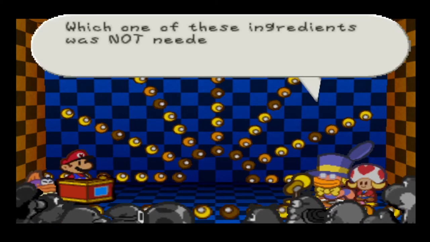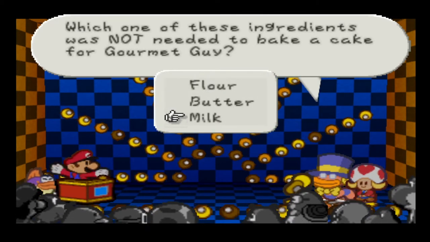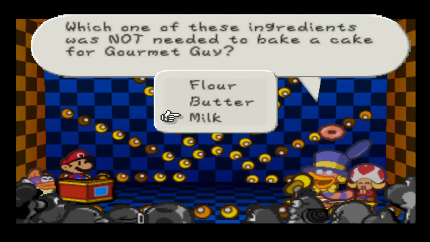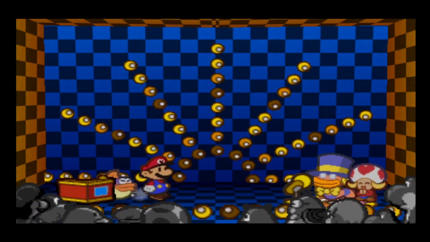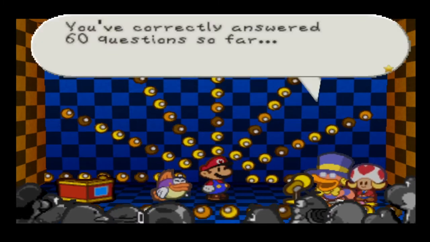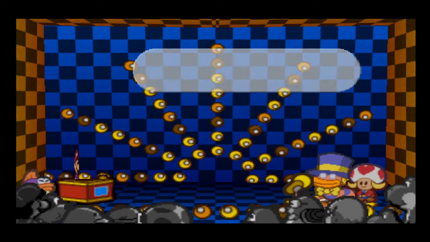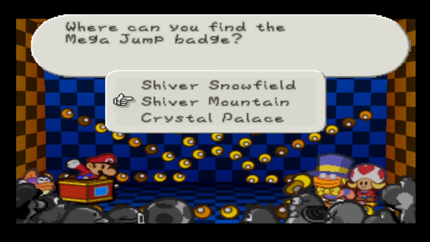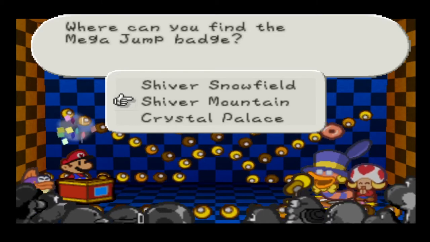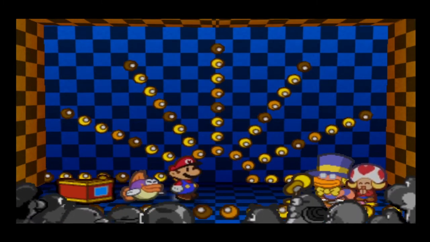Question. Which one of these ingredients was not needed to bake a cake for a gourmet guy? We did not need milk. Correct! We definitely needed detergent, though. That is a fact. But we're not done yet. Let's try the next one. Question. Where can you find the Mega Jump badge? That's in Shiver Mountain. Correct! You're a nerd!